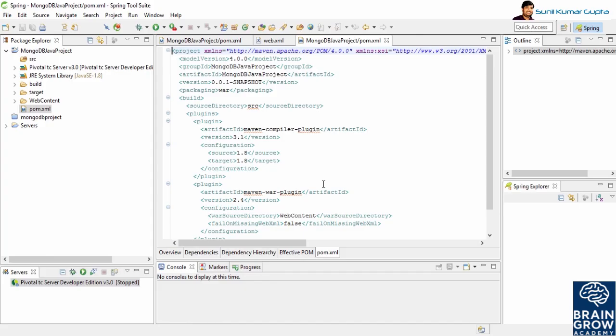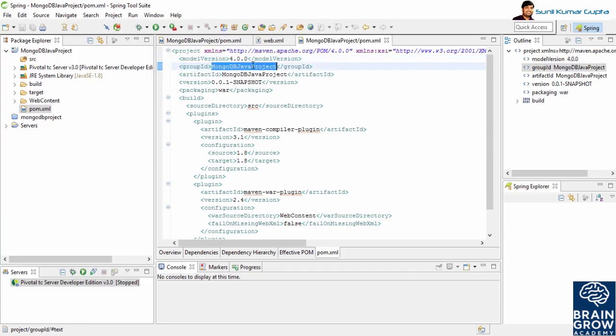Project object model, that is POM, is an XML file that we can find in the base directory of an application or a project. So pom.xml contains all the information about your project. Here you can see the model version for Apache Maven, and then here you can find the group ID.